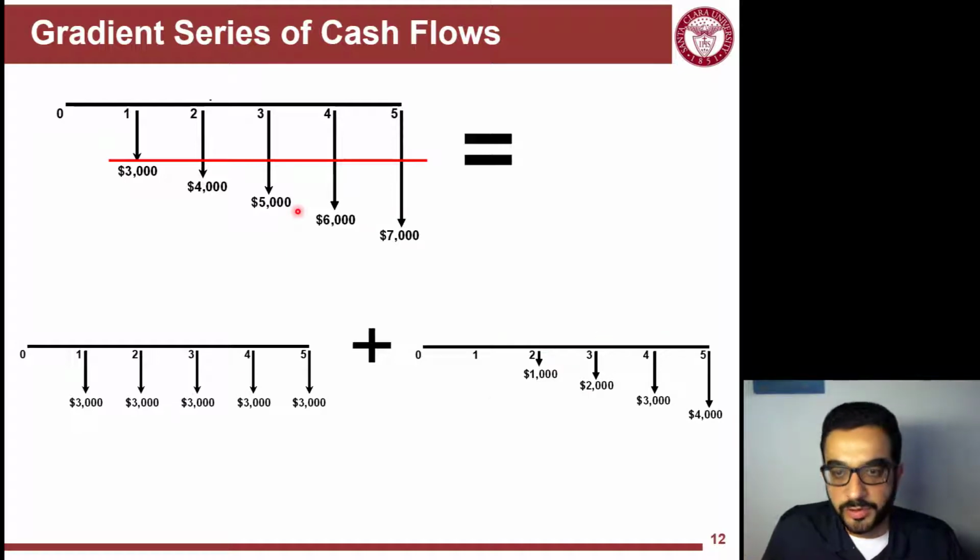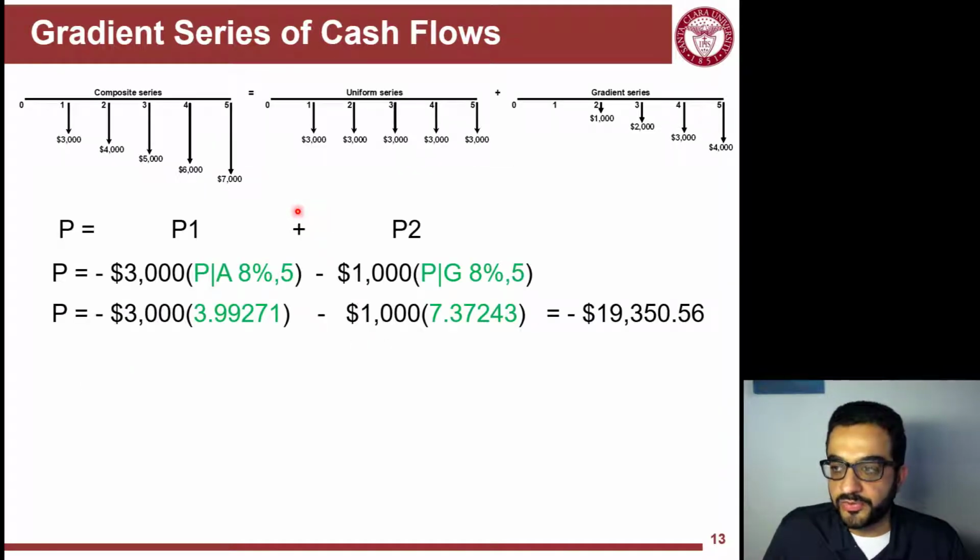So if you're an engineer, mechanical or civil, you studied statics and strength of materials, you learned about the superposition method. So this is exactly it. I'm using superposition to divide and conquer a cash flow into two cash flows whose factors I can actually deal with. And when I add their present worth values, I will end up with the present worth of the original cash flow. So this is exactly what happens.